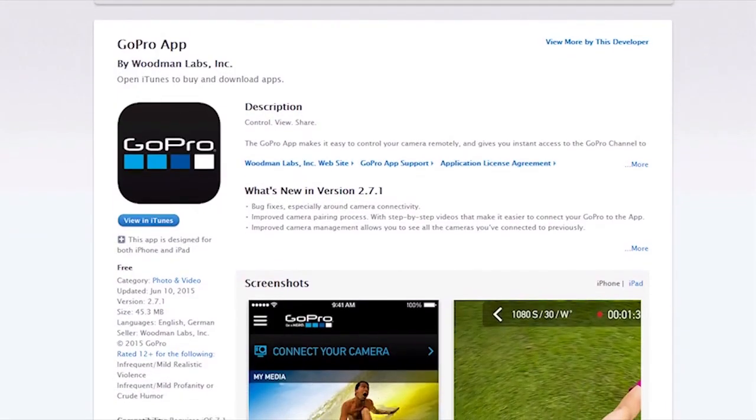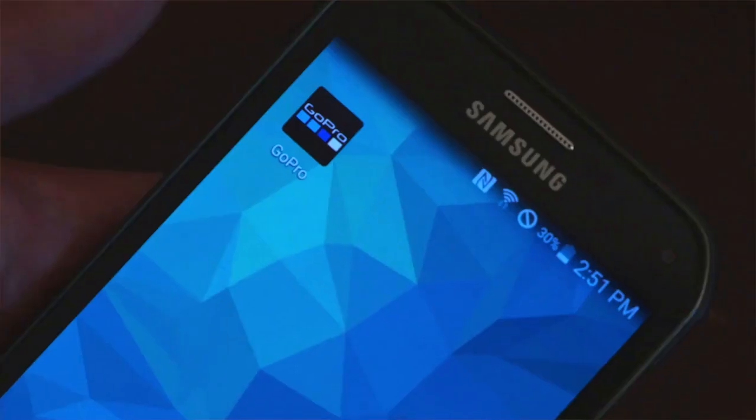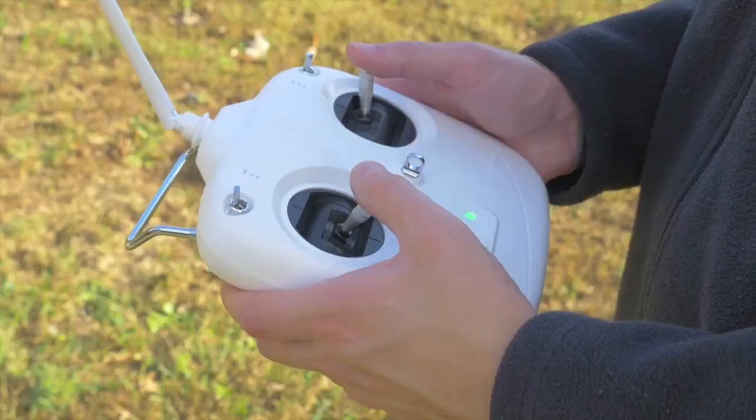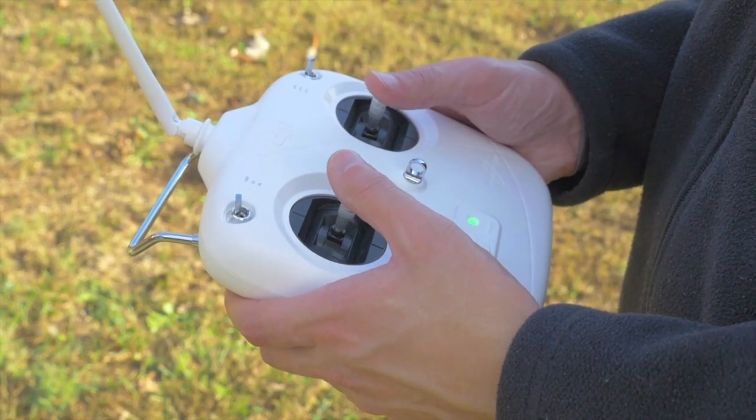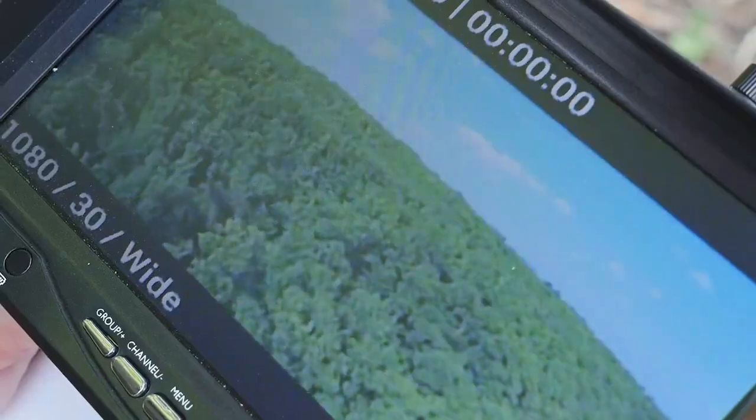Also, just as a side note, it's not recommended to use the GoPro Wi-Fi app on your phone as an FPV unit because it's been claimed the signal can interfere with the controller and cause malfunctions. I've heard pros and cons of its use from both sides. However, DJI doesn't recommend it and it could void your warranty if you're in an accident while you're using the GoPro Wi-Fi app.